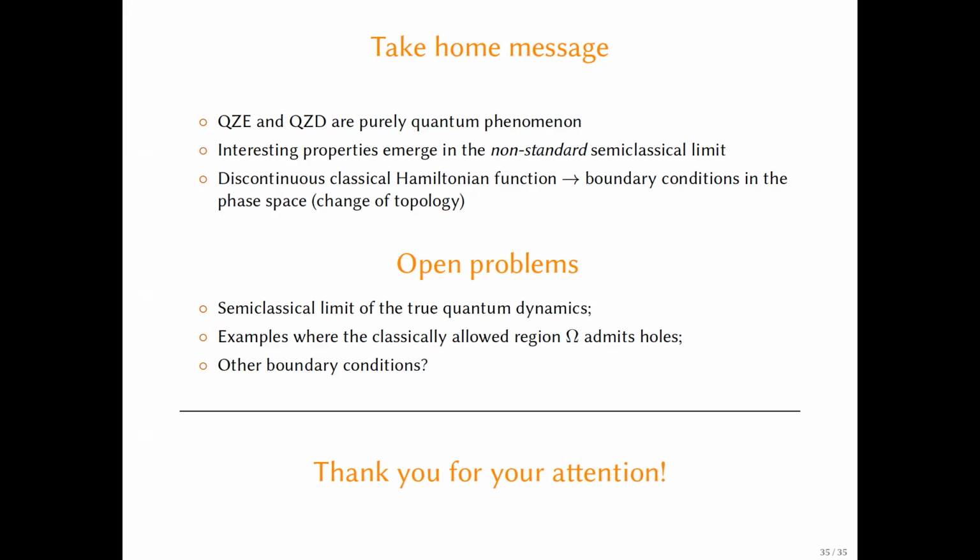And another thing that we are trying to study is the situation where the classically allowed region admits holes or is not convex. So we are able to create a projection that converges to, I don't know, something like this or many. So it could be interesting to study the dynamics of this kind of object. And finally, here we found a periodic boundary condition. Also in the case with the Dirichlet Laplacian it was the same, but we are trying to understand if we can generate other classical boundary conditions in the classical Hamiltonian dynamics.